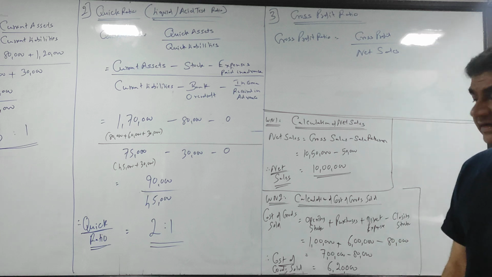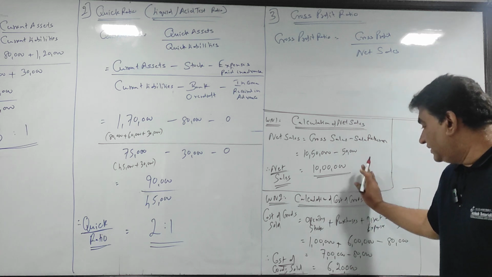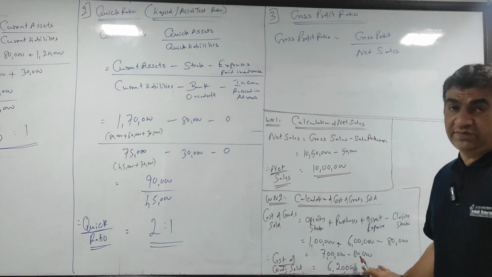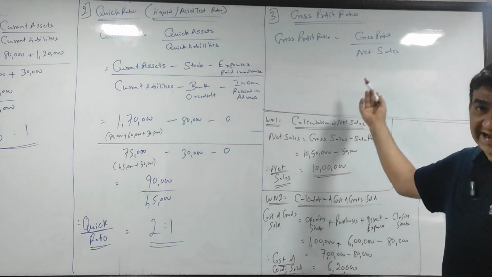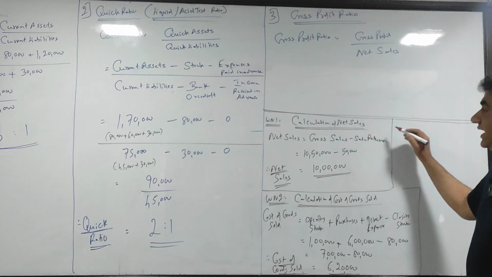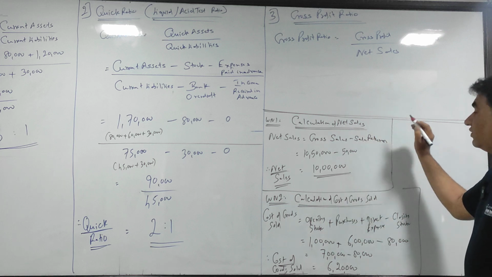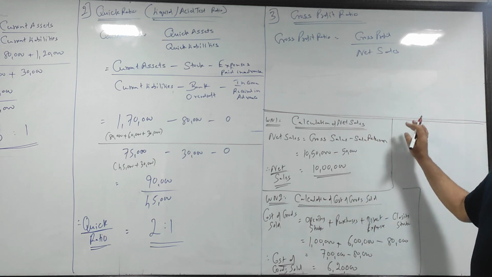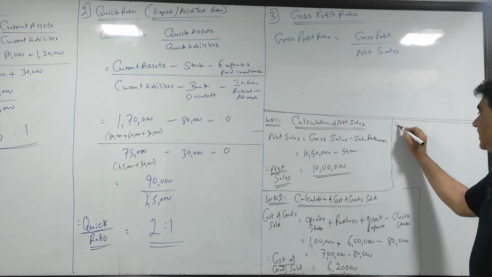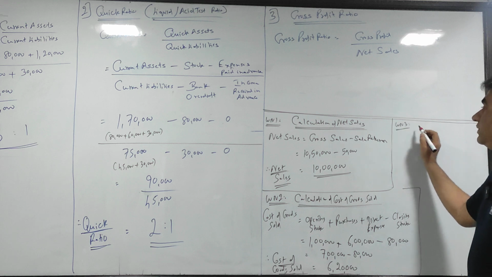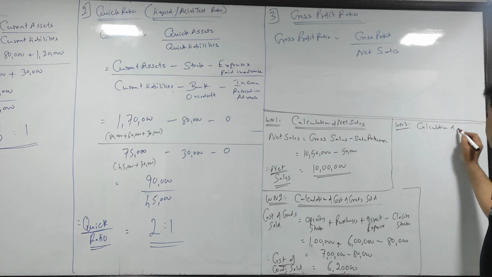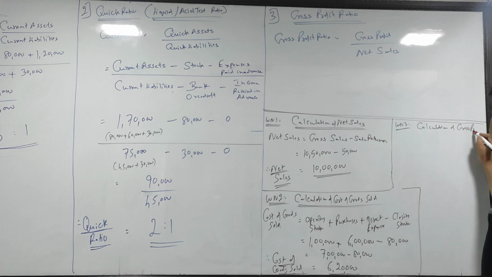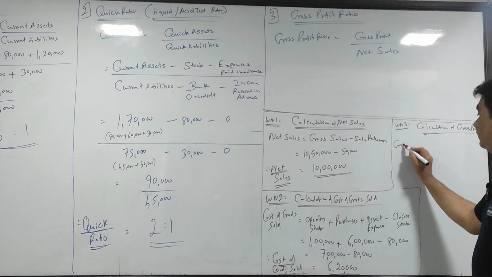Okay, getting it? Net sales 10 lakh, cost of goods sold 6,20,000. Now see, gross profit is this minus this. I can show it in brackets also, but because we have made 2 working notes, let's make a small working note. I am repeating, if you don't make this working note it will also work, but let's make it. Working note number 3, calculation of gross profit.